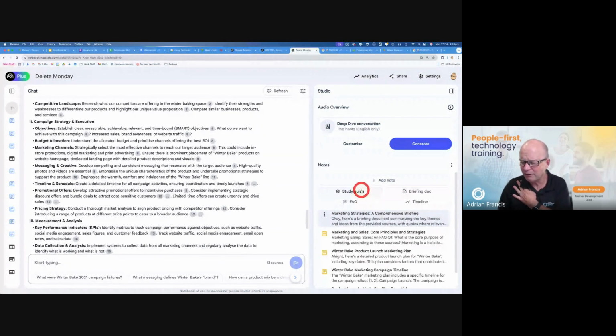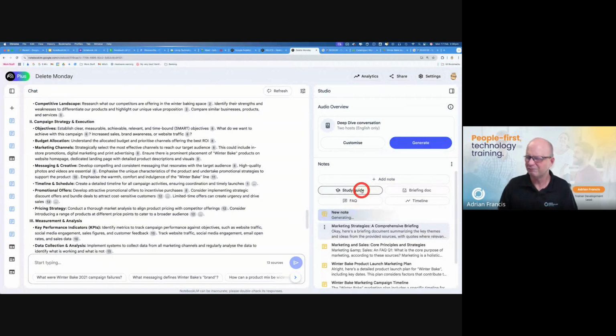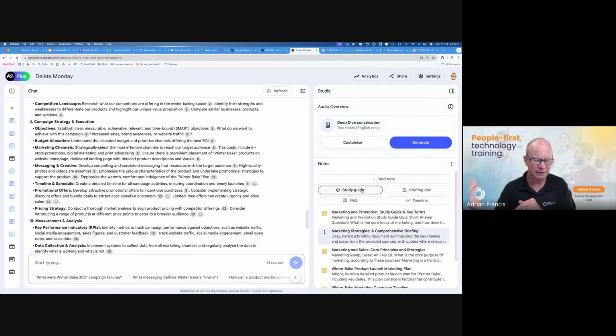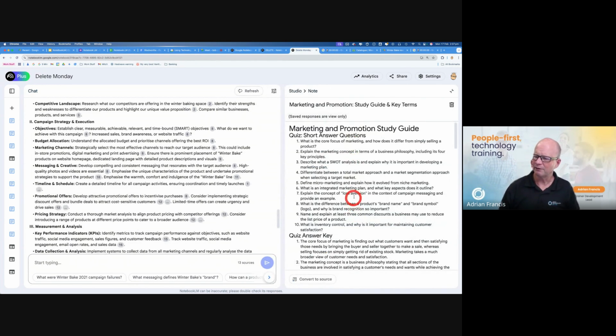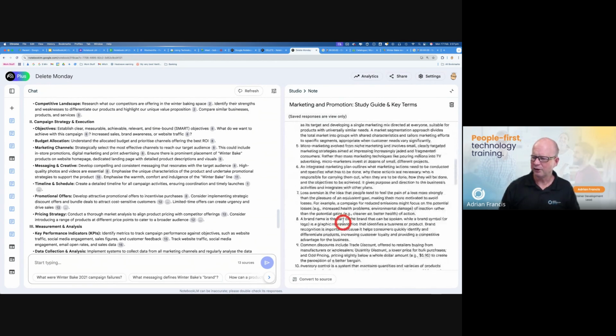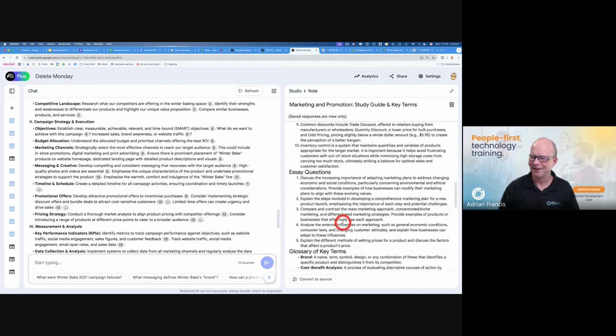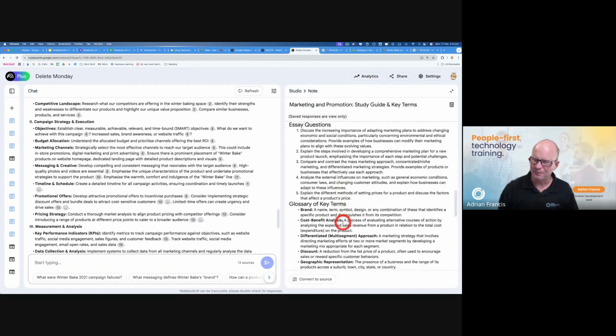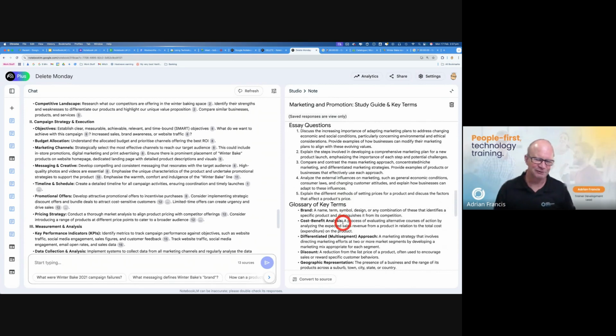A study guide basically gives you, if you're going to take a test on this, what you need to study to be prepared. Slightly different from an FAQ. An FAQ tends to have your frequently asked questions. This gives you a study guide for your key terms and some stuff in there. It gives you some questions and it gives you your answers at the end there. So if you are doing something where you need to do some research to do a test or go upskilling, you can do it in here as well.